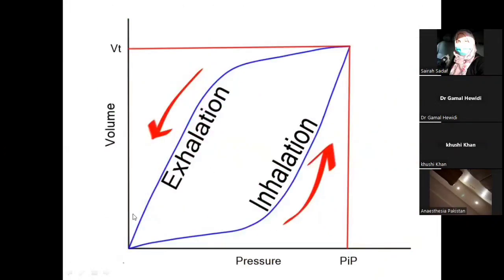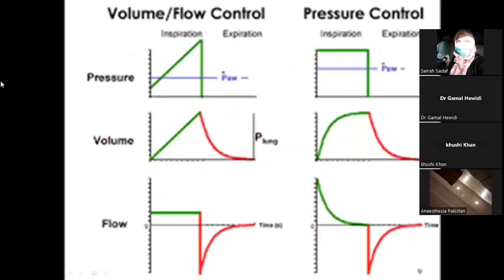Now you may have a question in your mind: what is the difference between a scalar, a curve, and a loop? Scalar is also known as curve, okay? So I will use the terms curve and loop. I will tell you the difference in my next slide, but let me show you what kinds of curves and loops we have. Here we have the pressure curve, the volume curve, and the flow curve. All are plotted against time. So this is the pressure-time curve, this is the volume-time curve, and this is the flow-time curve. These are known as the curves.